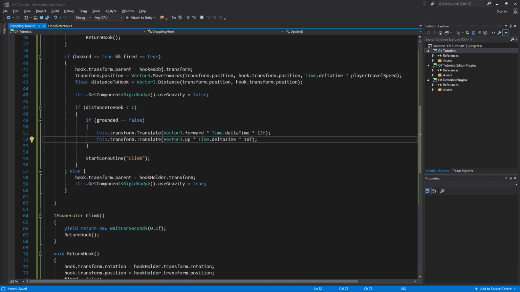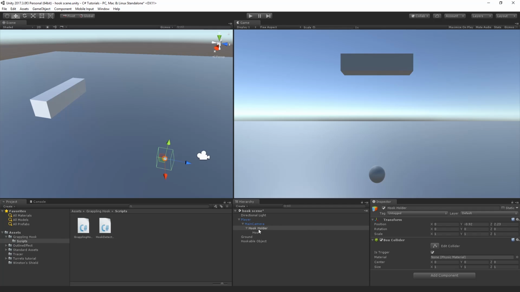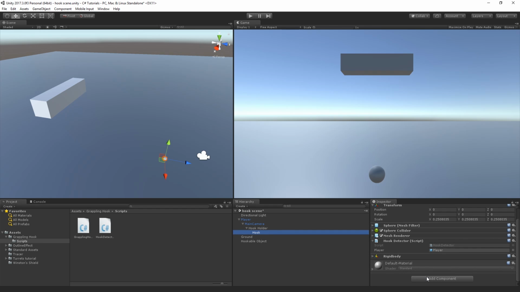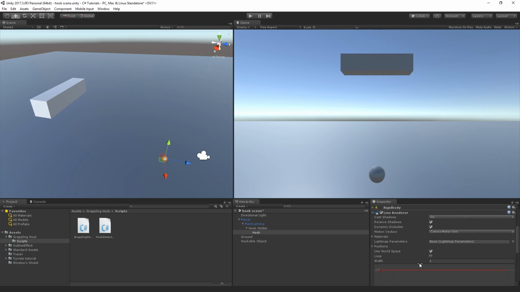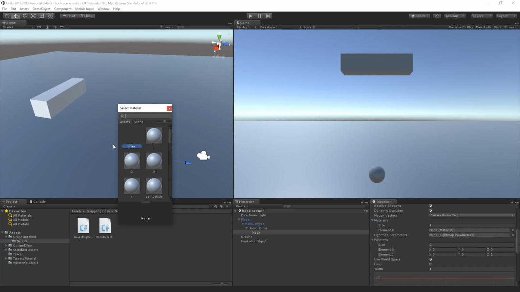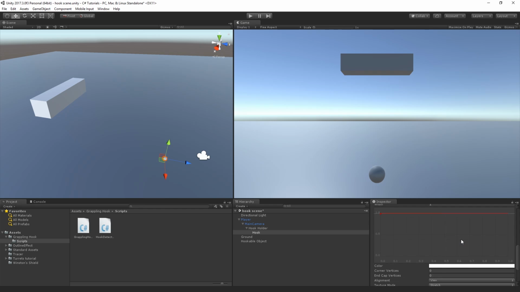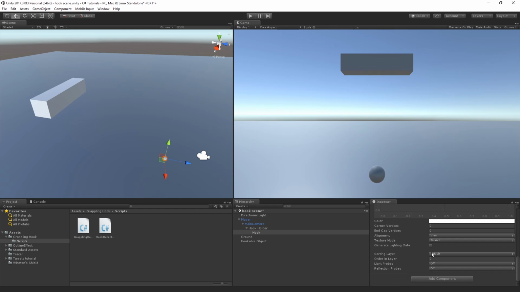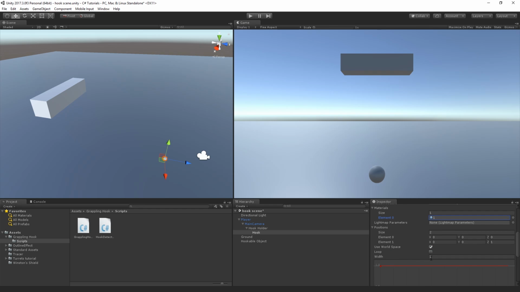Let's go ahead and add a rope to our player, or to the hook itself as well. We're gonna add a line renderer to our hook object, and let's see, positions. We're gonna have two different positions. Oh yeah, we're gonna have to set that by code. Cast shadows. Materials. We can just have a very simple material of gray, or a default material basically. Corner vertices, width, we can set it to be 1, it doesn't really matter.